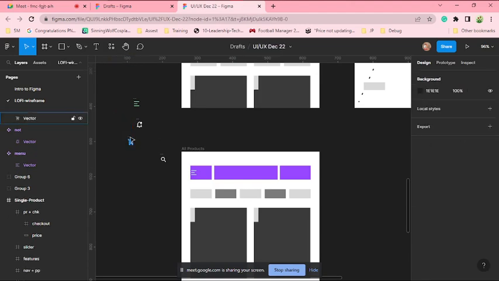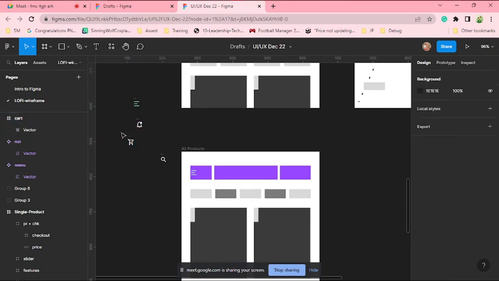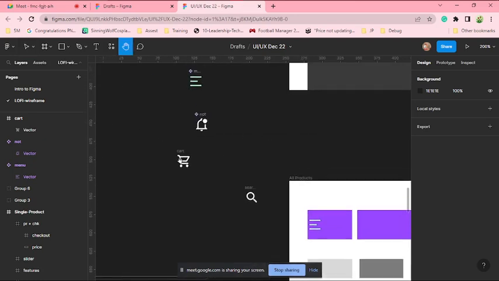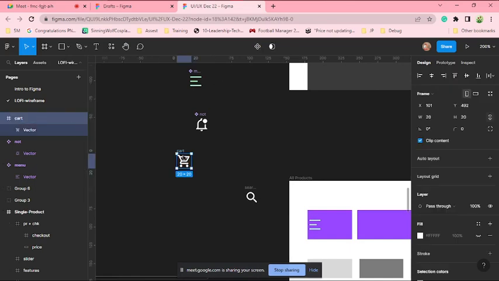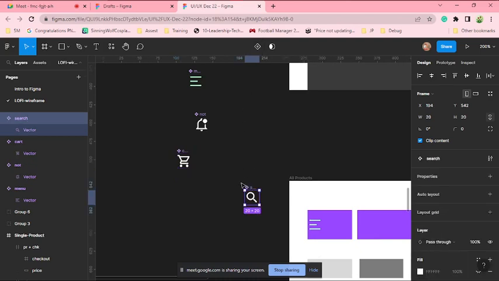Okay. All right. So whenever you need to move anything, ensure you are clicking on the frame. And if you can't capture that clearly, easily, either you zoom in to see what you're dragging, or you come down to the layer section and select it. By so doing, you've selected the frame already. All right. Then I'll make this a component again. Then I'll make this last one a component as well. So yeah, the next thing I want to do from here is the search.